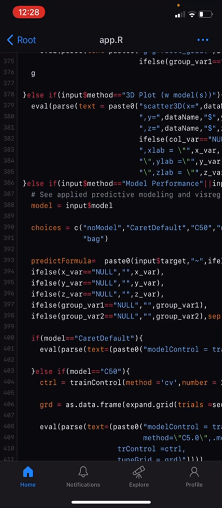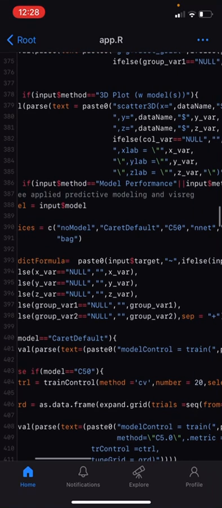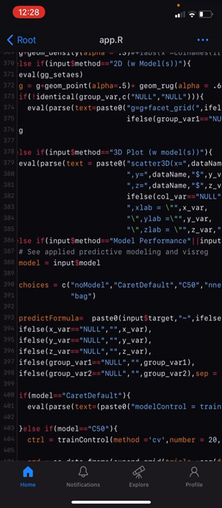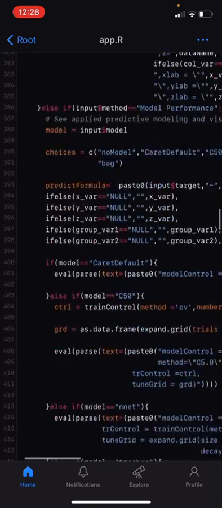I have not included the many-model part, but I have included grouping by two variables for the relationship between two variables visually using ggplot. So this is also the part that does it.